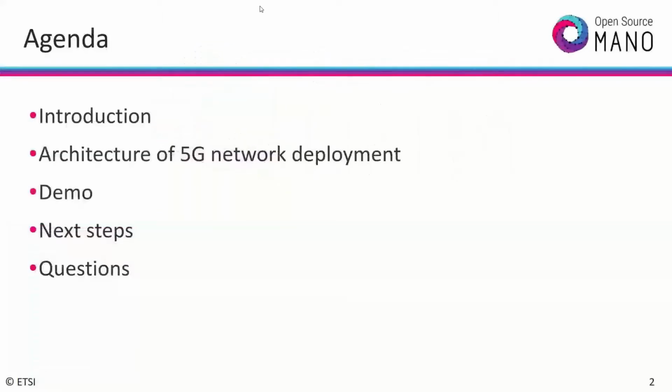Okay, this is the agenda. First, we're going to see a little introduction. Then we're going to move to the architecture of 5G network deployment. Then we're going to see a demo. Then we're going to talk about the next steps, and finally, if there's time, we'll have some questions.